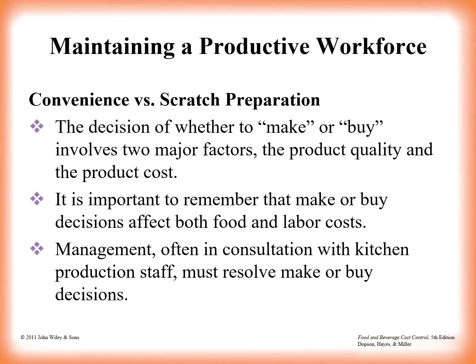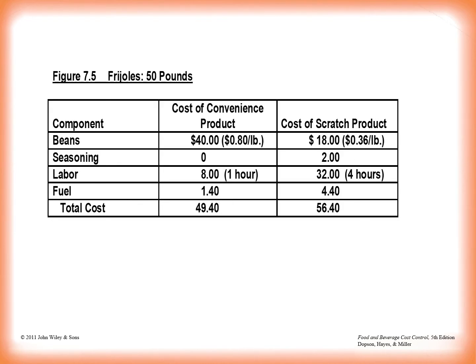Same for convenience versus scratch. If I'm cutting my own French fries, I need to have someone whose job it is to cut French fries. If I'm buying frozen French fries, well, all I gotta do is just pull those out of the freezer and fry them. And so I have to decide which one more fits with the idea of my facility. So I can actually go through and do the calculation on what the benefit is from scratch versus buying something that's pre-prepared or a convenience product.